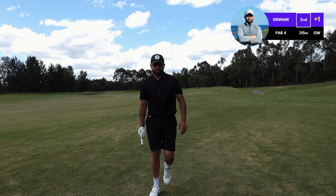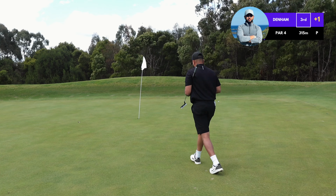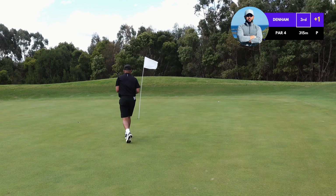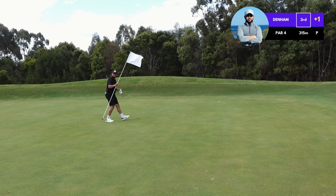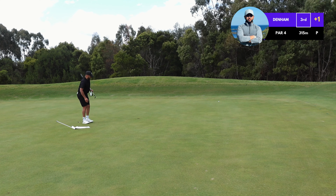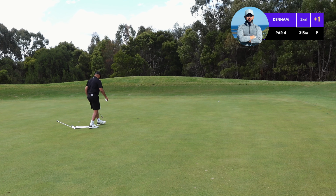All right, we're dancing somewhere. All right, another 20 footer. Good chance for a birdie. Get that shot back that I lost on that other hole. Not seeing too much here again.